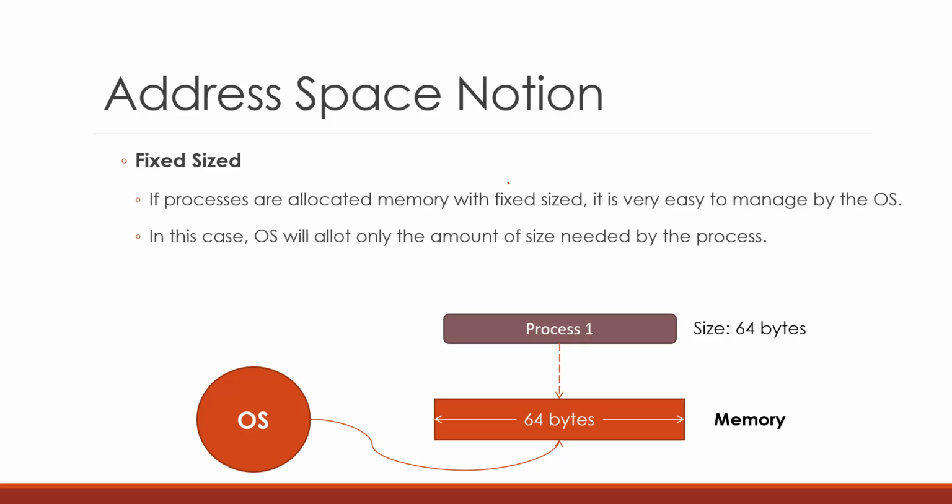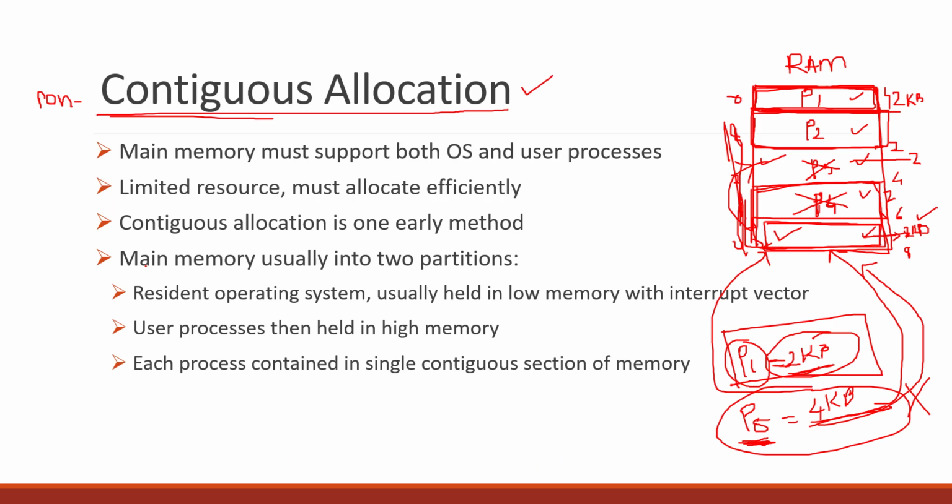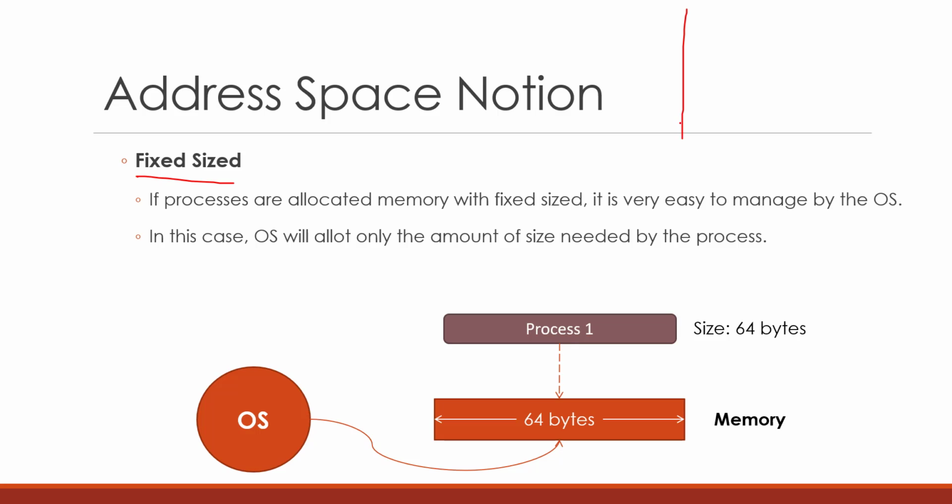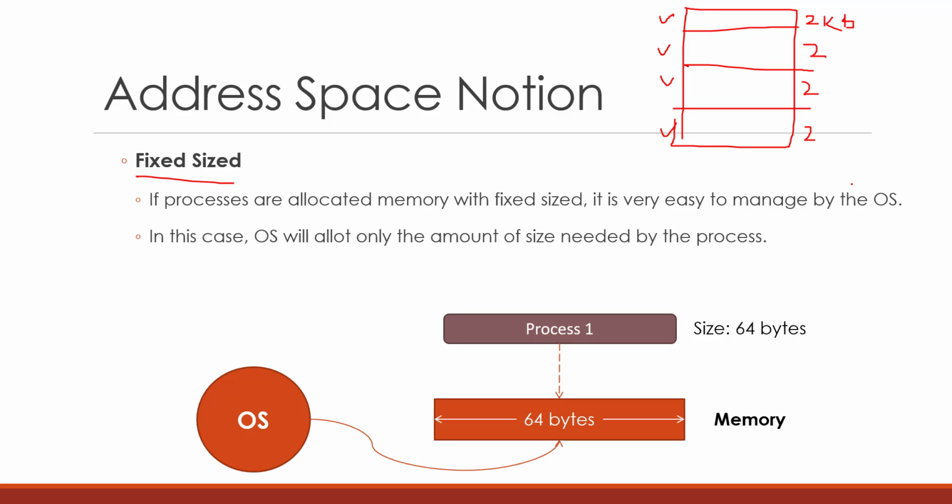Now as I mentioned, we are going to talk about contiguous allocation for the coming few slides, and there are two ways of having our memory allocated to processes. One of the ways is, as I said, to have 2 KB for each block, and this is normally called fixed size. So in fixed size, we divide our memory into fixed size address spaces. So this is 2 KB, this is 2 KB, this is 2 KB. It can be MBs, it can be 10 MB, and so on, but for the sake of example, let's call this 2 KB. So each memory space has 2 KB over here, right? And if we divide our memory into address spaces of fixed sizes, we normally call this concept a fixed size address space, just what I mentioned in the diagram as well.